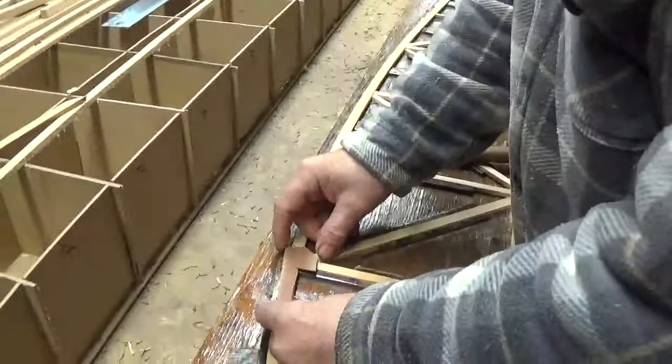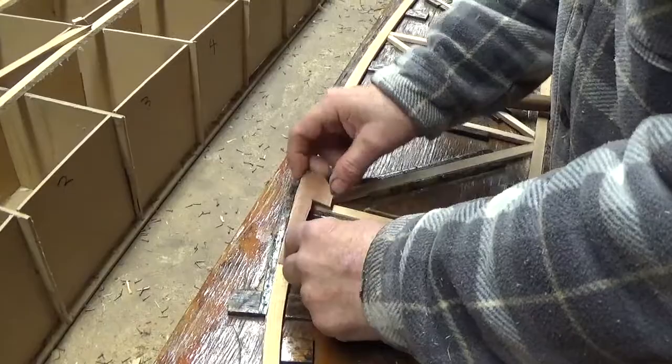The other thing is, a gusset like this, you know, this gets trimmed out with a rotary file when I'm done. So it doesn't have to be perfect, but it'll only go one way. So you want to make sure you put the glue on the right side of it.